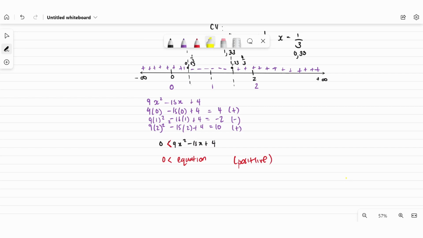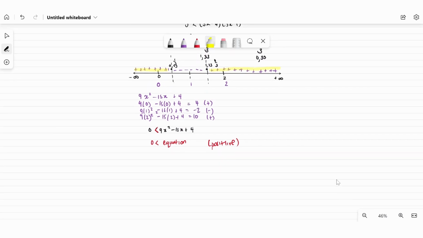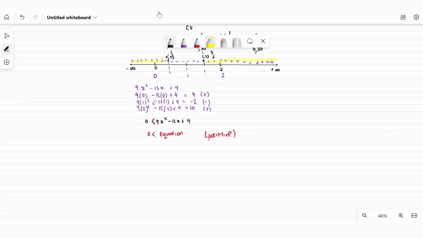So when we go to our number line, where is it positive? It's positive here, and it's also positive here. So you'll see why you also needed the negative infinity and positive infinity, because this makes everything simple. Your answer now is going to be from negative infinity, open your first bracket, till 1/3, curvy bracket, because it's not greater than or equal to, it's just greater than. Or it's going to be from 4/3, curved bracket, till what?